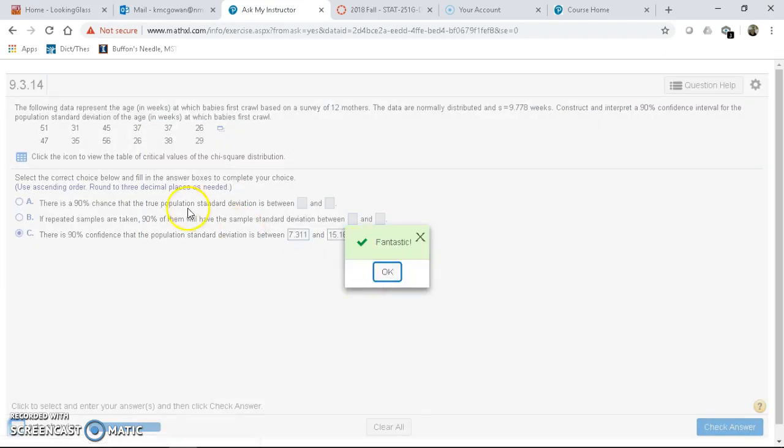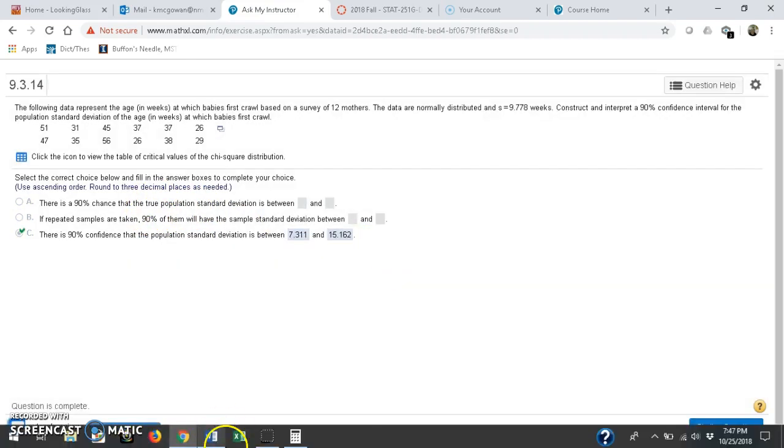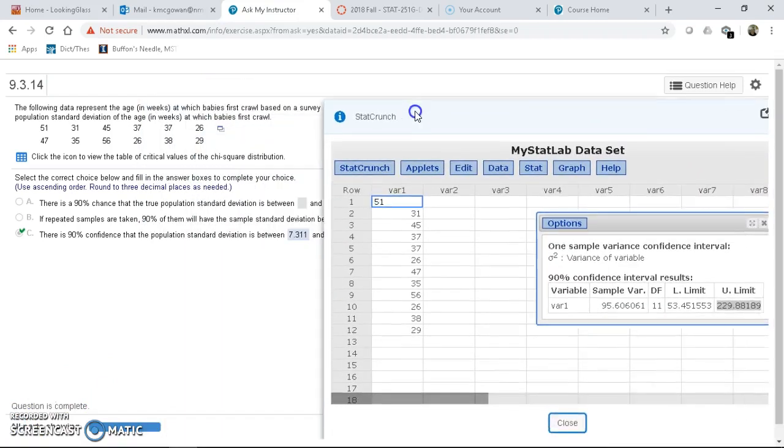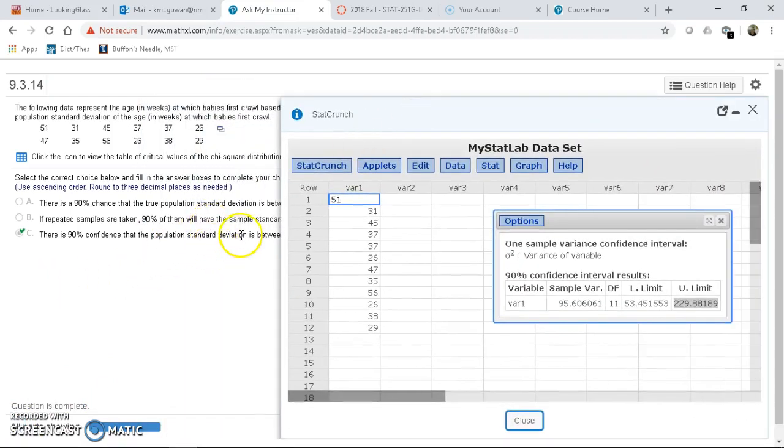So when you're working with the variance and standard deviation, one thing to remember is that when the problem is requesting an interval for standard deviation, you need to take the square root of the limits that you get, because those are specifically for variance, which is sigma squared.